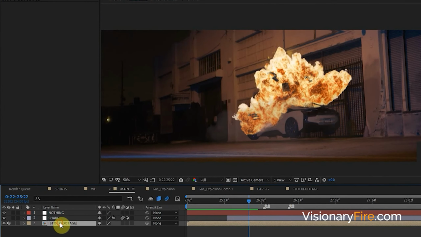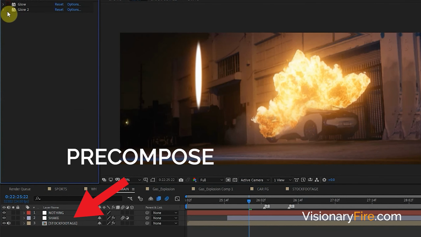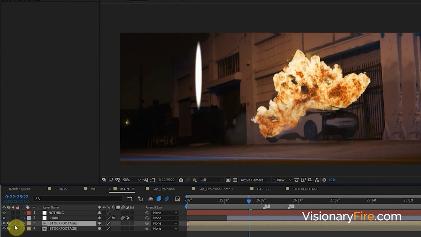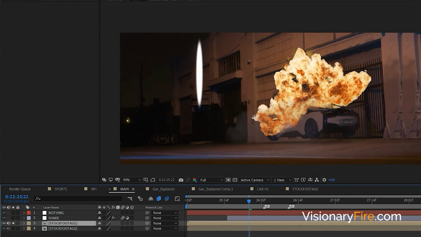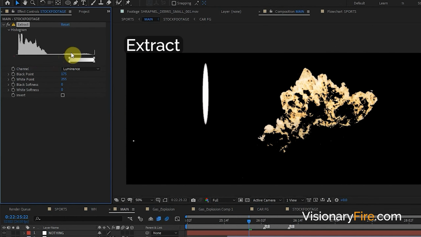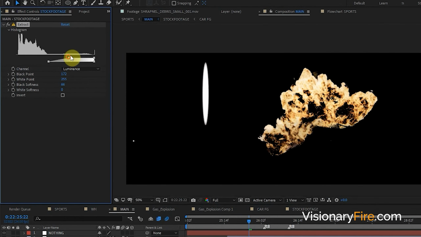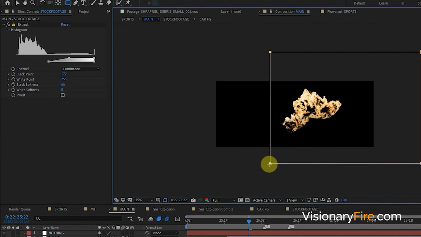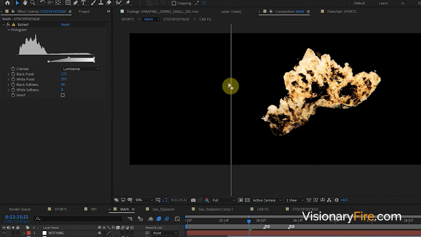Now to add the glow, let's pre-compose everything into one layer. Here I just applied a glow effect. Now a common problem is there's something else bright in your scene that's glowing, but you only want the glow to apply to the explosion. So if you just duplicate this whole pre-comp, and then let's just solo this layer, and let's add an extract effect to this layer. Colors that we want to glow. So like this, and then kind of like that. And then we can also add a mask so that it doesn't get that color over there. Very simple.